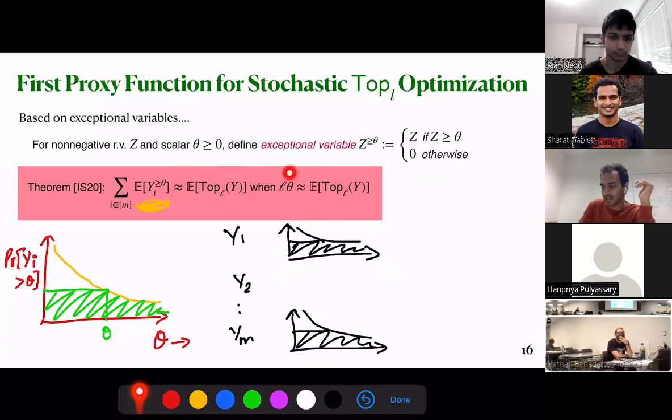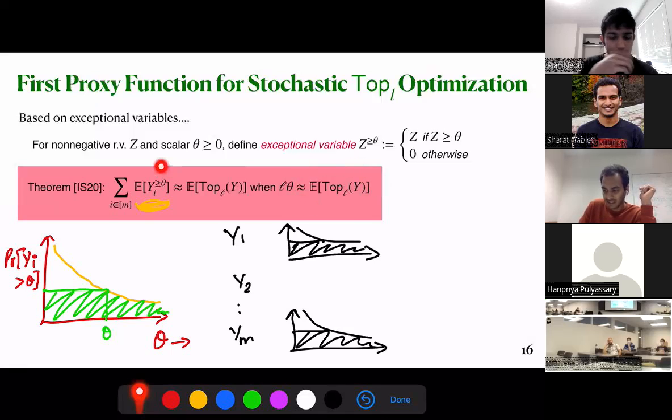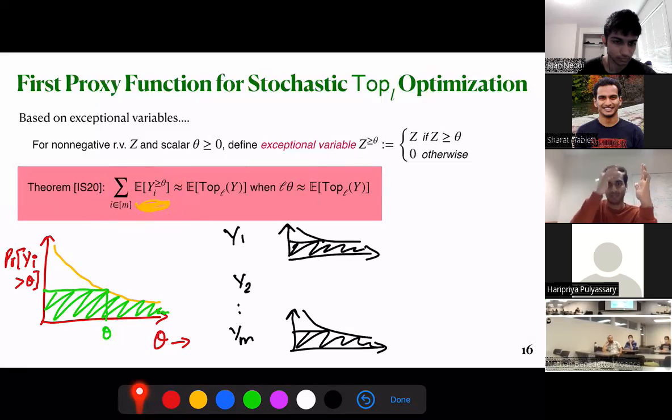And this is true as long as your theta is roughly 1 over L times the expected top L norm. I won't explain how this can actually be used. You can look at the papers or the thesis, but the main idea here is that if you want to work with this complicated thing, it suffices to work with this simpler expression that just depends on the individual coordinates.